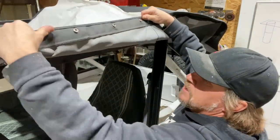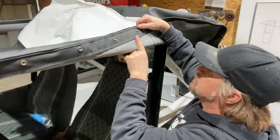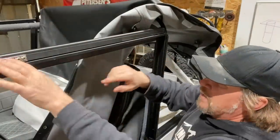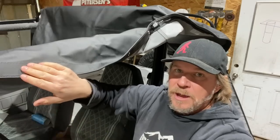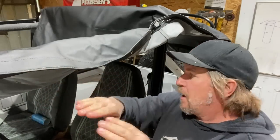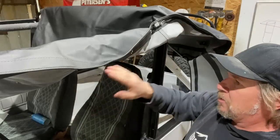The other thing is on the inside of the top, there are a bunch of snaps. You can see them here, you can see them there. And then the bows also have matching snaps as well as this side piece. So we're gonna start up front at the windshield and just work our way back. So we're gonna get that plastic piece in the front C channel and then work our way back, snapping all those pieces to the bows and along the sides.